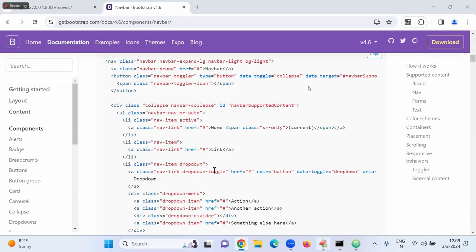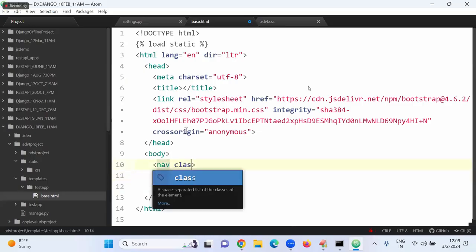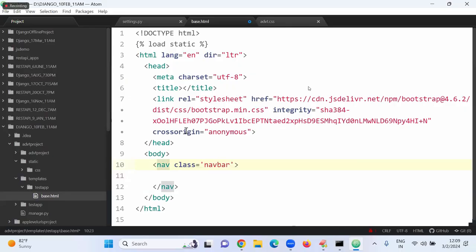Now I have to give a class, the class name navbar. Instead, I can provide an anchor tag. Take the class navbar, and I will provide the href. This is Mahesh News.